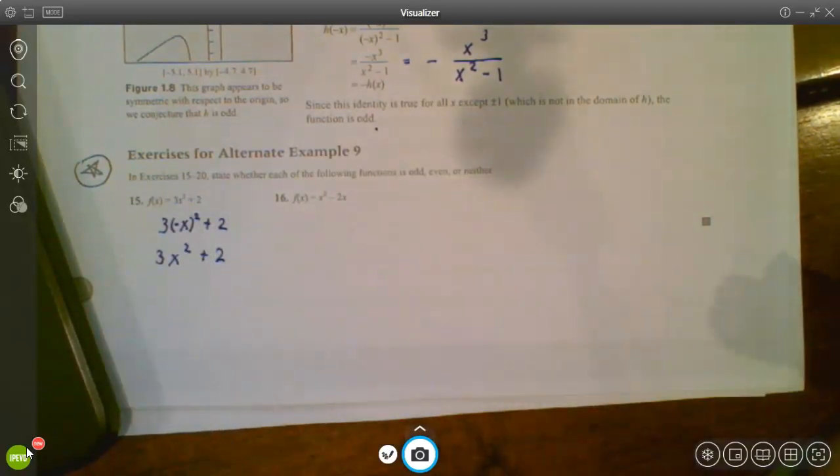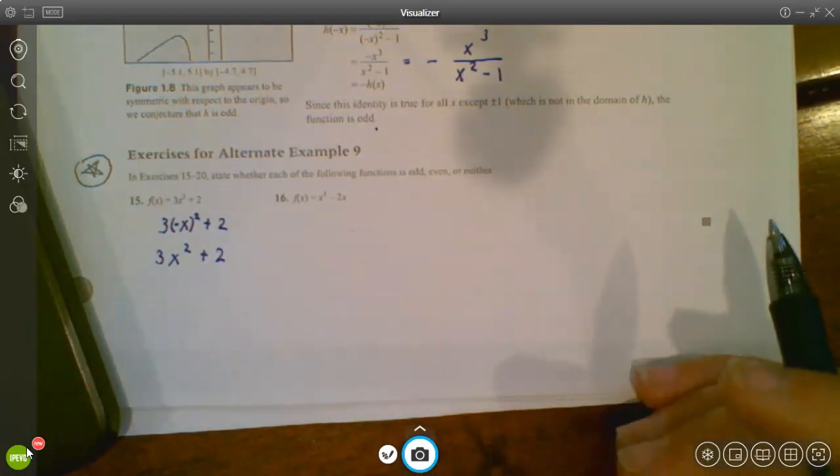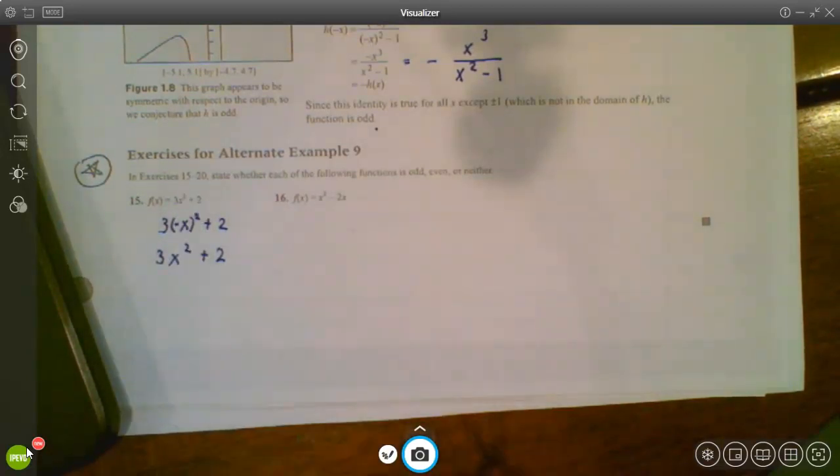An odd function is only going to occur when you can get that overall sign change. So when you're looking at even powers, this is not going to change signs, right? Because it's even. And so that's where you're not going to see that odd function in cases like that.